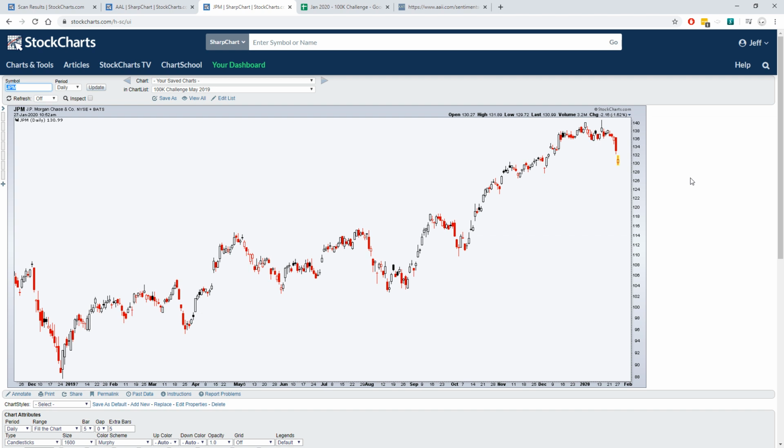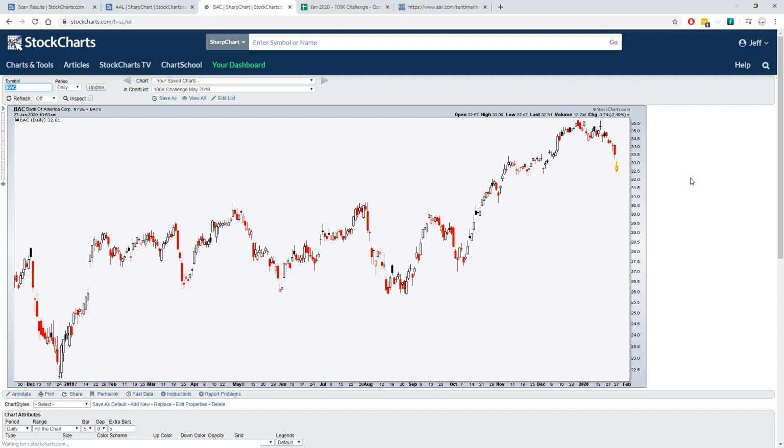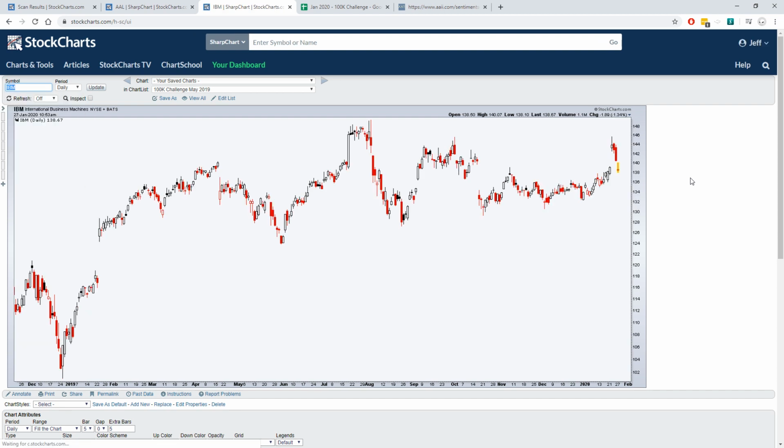Right? And the same goes for Bank of America. To me, kind of the same thing. All right, great, they're finally getting a pullback. What's the typical pullback for these banks? 2 to 3 weeks. All right, we've been in about a week and a half pullback. So I do need to give it just a little bit more time. So nothing too compelling there.